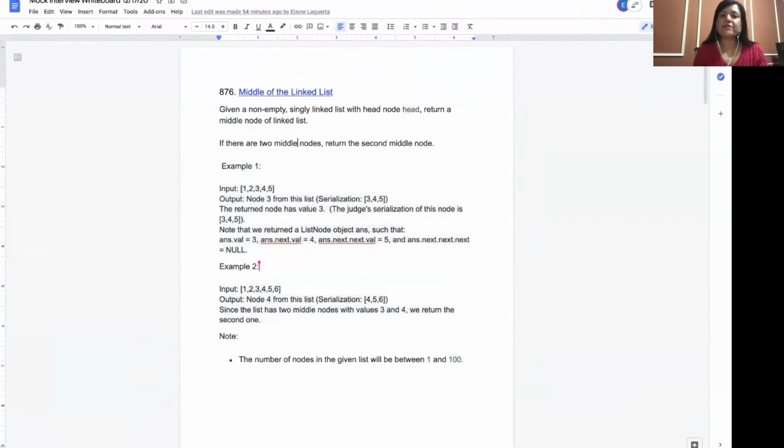Okay. Now, before Elaine starts talking about her brute force algorithm, I would like to invite our participants to just take a moment and come up with some ideas. How would you approach this problem? Note that you're working with a linked list and you have to find the middle elements.